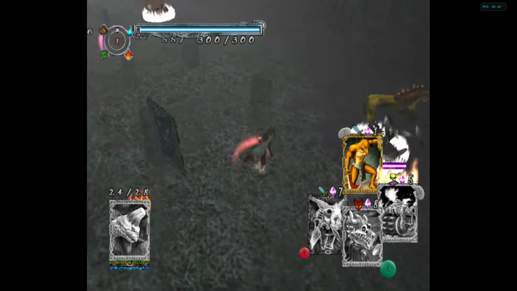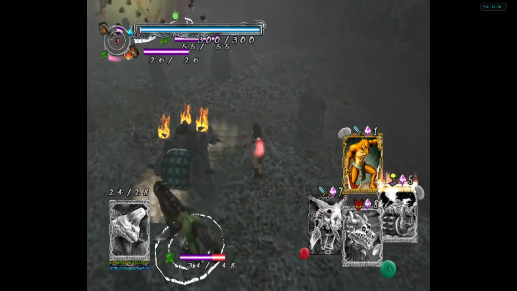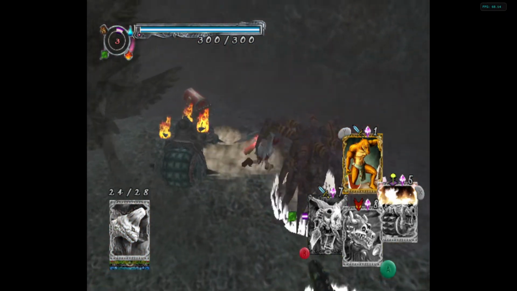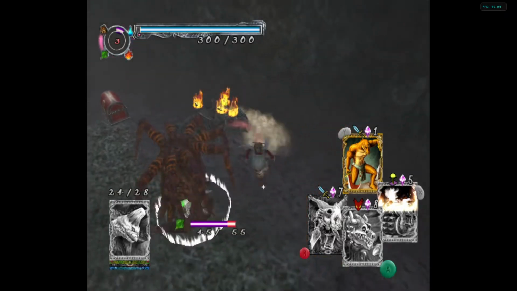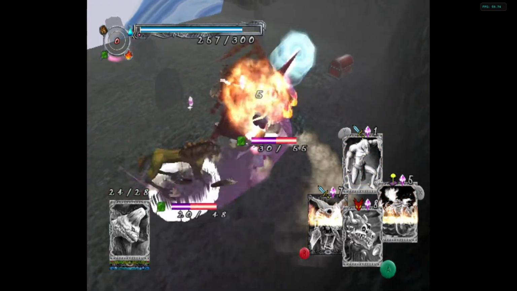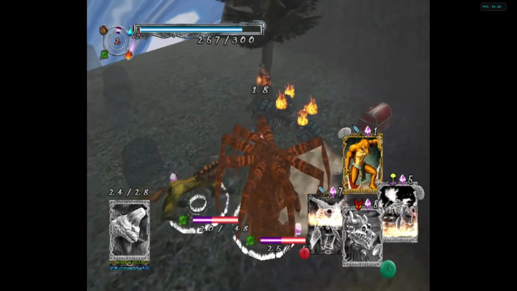Right. I should actually be killing the Trent. Oh, that's right. This is not Fire Element. This is Earth Element. I'm dumb. And it just got invulnerability. Cool.